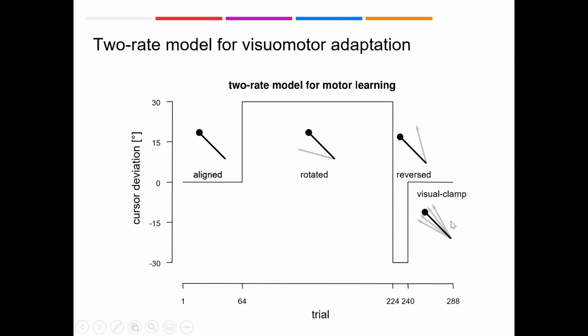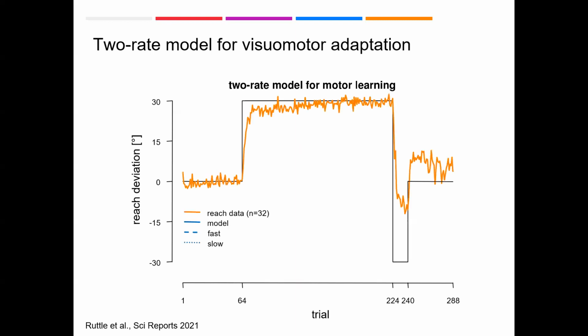And then this is followed by a visual clamp phase where the cursor always goes directly to the target, independent of where the hand moves. And so technically this should produce a type of rebound or some type of retention due to the fact that only the slow process should be contributing to this last change. But again, our main question is really how does this affect these extra trials? But let me first show you what the reach training looked like. So this is our adaptation rates. This is reach data with a cursor, and indeed people adapt quite well.